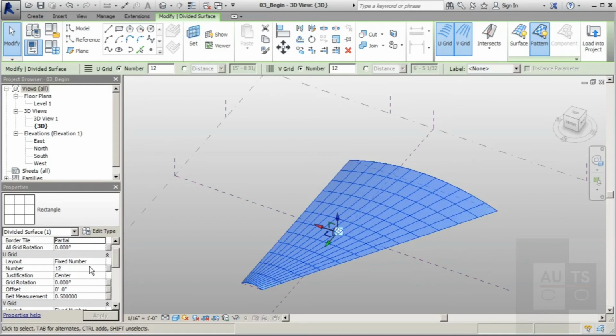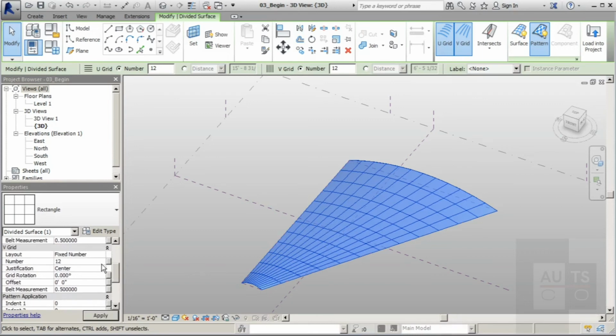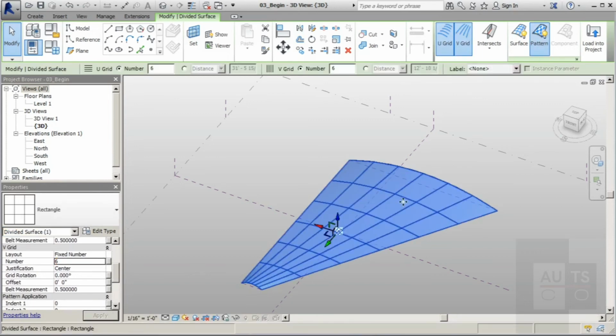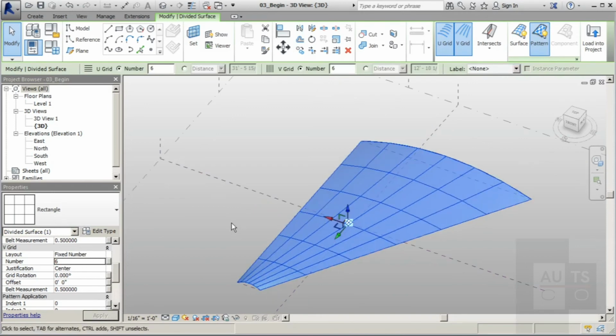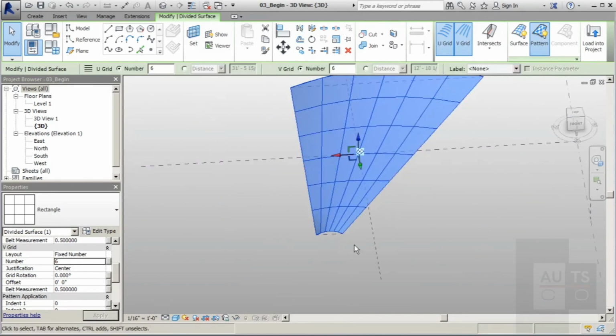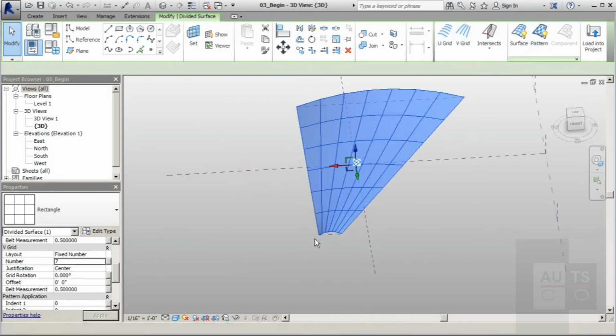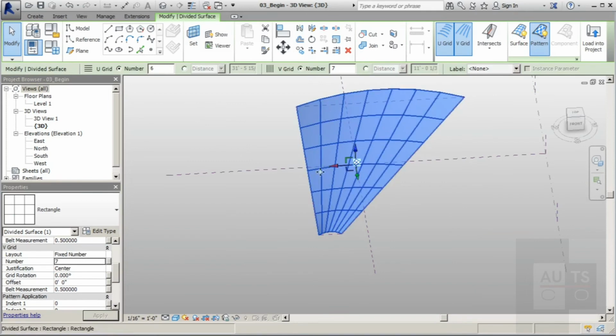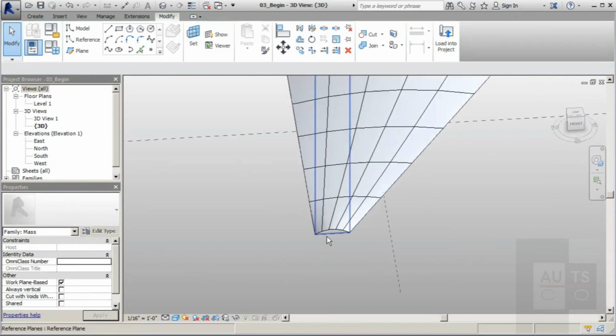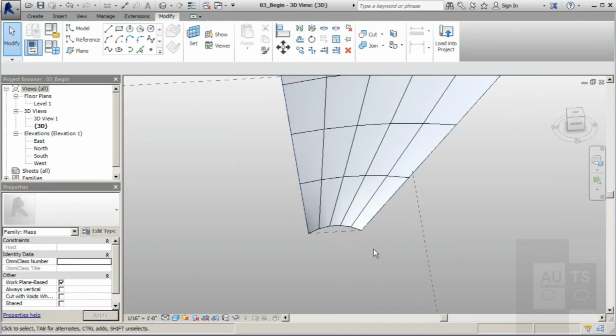If I want to reduce my structure, I can simply drop that number down to a more reasonable number. We'll go with 6 in both directions. I'll change the U and the V and click apply. It automatically simplifies that structure for me, especially a structure like this, where it tapers down at the end and things really get closer. Honestly, I could probably stand to drop this down one more time. I know I'm going to have plenty of structure in there. So let's drop this down to maybe a 5 and see what that does. It opens up the spacing in between here.